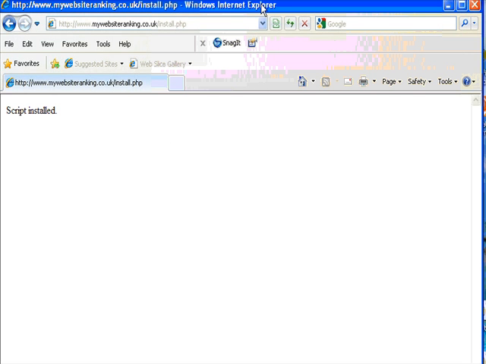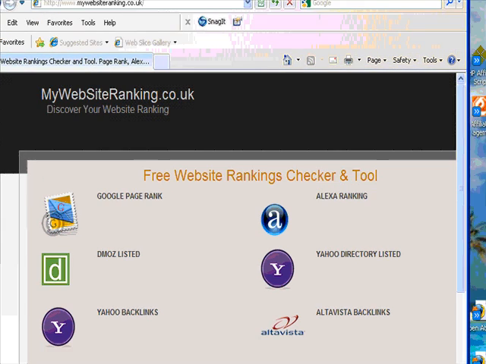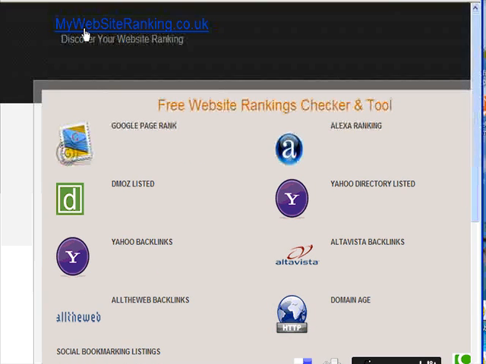The next thing you want to do is to go to your website, to the page install.php. Go straight to that page and that will finish installing the script, and you'll get the simple message, script installed. Then I'll just go to the home page. There we go. So the information you put on the config page about the domain name and your tagline is there.